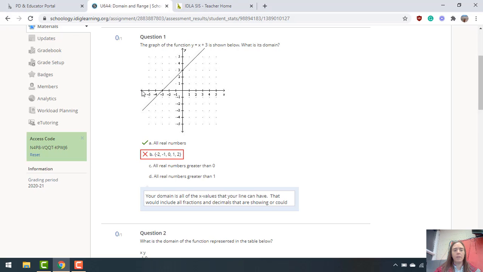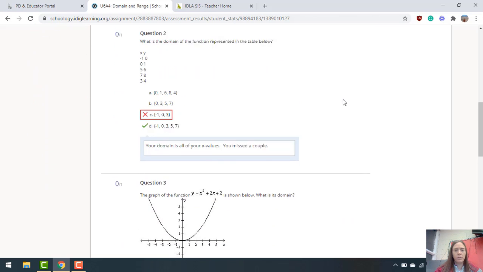So that's going to be all along here, your x's. When they talk about the domain, it's basically saying what x's could this graph cover if it continued on forever. On this one, if this line kept going, it could cover all of the x's all the way to infinity on both positive and negative sides, and all of the fractions and decimals in between. That's why your answer is all real numbers. Now the range, which it doesn't ask you for on this one, would also be all real numbers because it can continue going up and down forever.